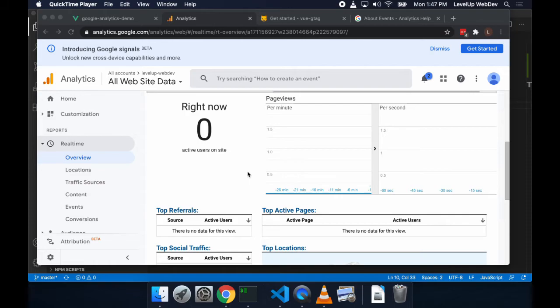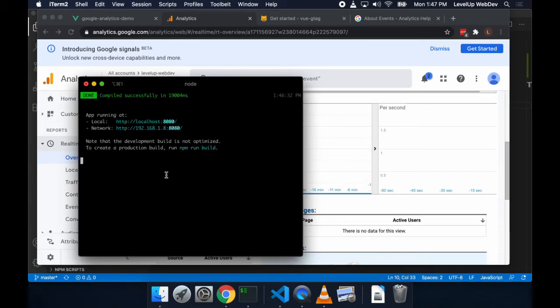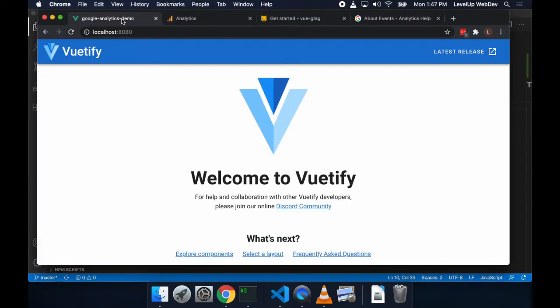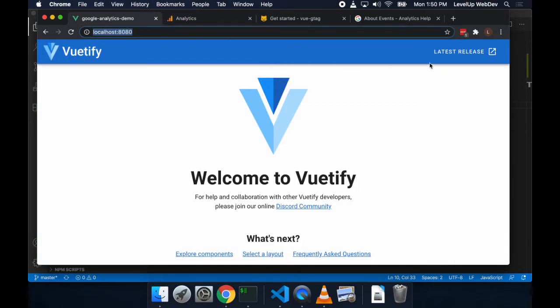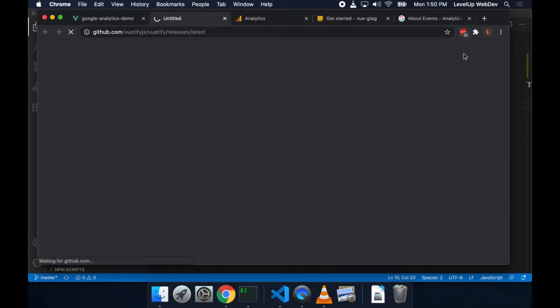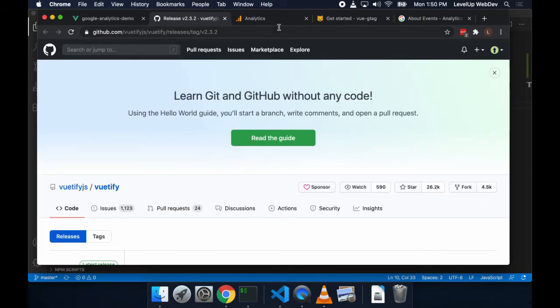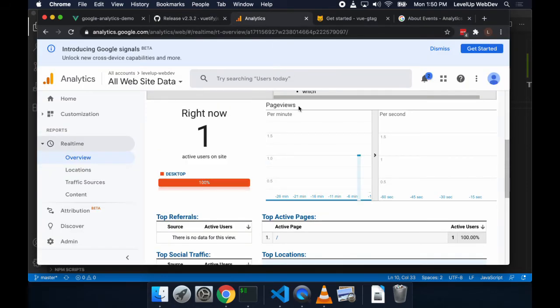So we have 0 active users, and now we can double check that we are running here and everything looks good to go. So if we go back and go to our app and click this latest release button, actually, let's go ahead and reload. So after that reload, now if we go in here, we have 1 active user on the website, so that's what we would expect. And if we click the latest release button here, it will actually follow the link that was in there.